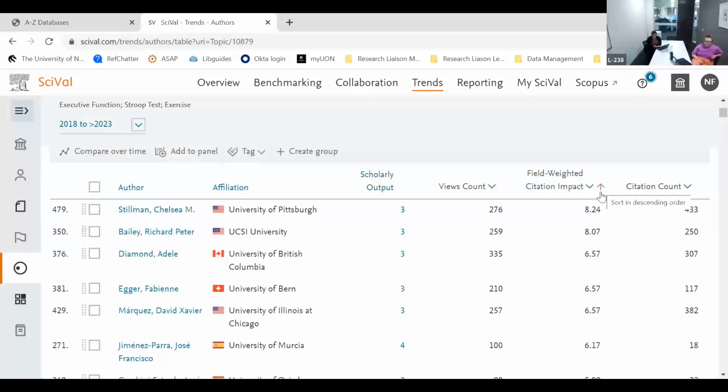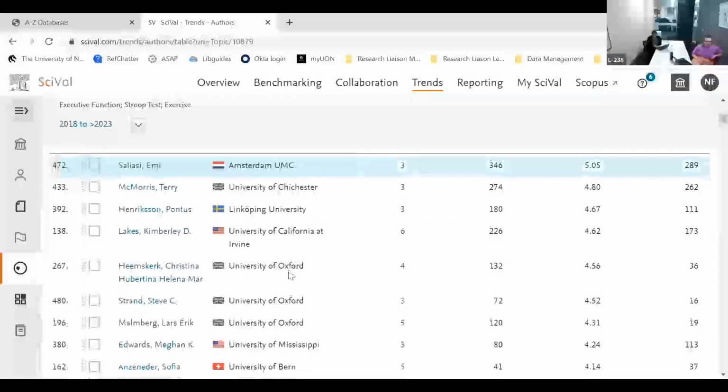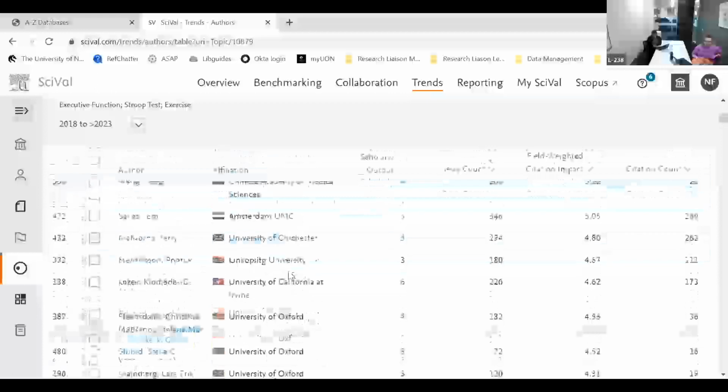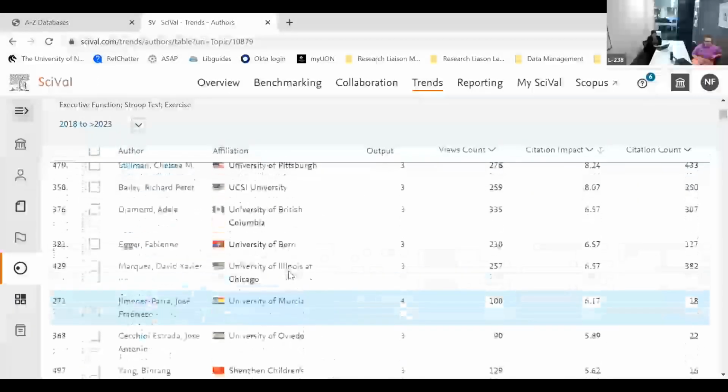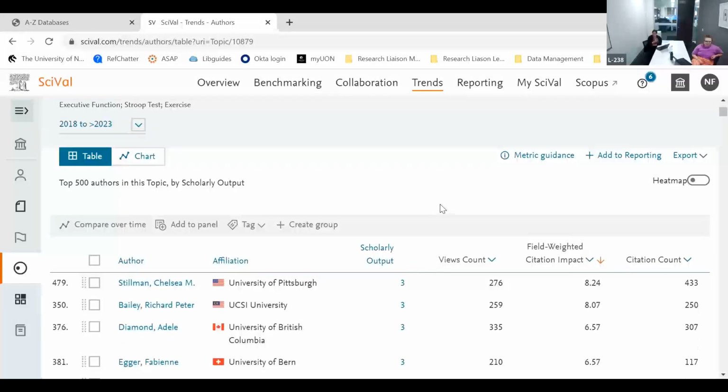We put that highest to lowest. We can see who has got the highest field-weighted citation impact in this subject area. You'll also be able to scroll through to find yourself within the list because you do have publications. But that's just a handy one to look at if you're looking at how your work is tracking against others in a similar field.